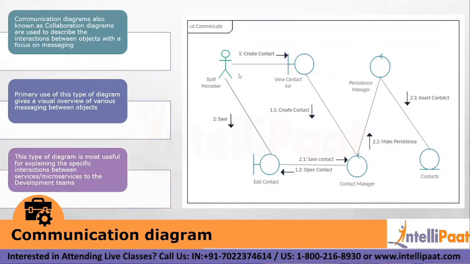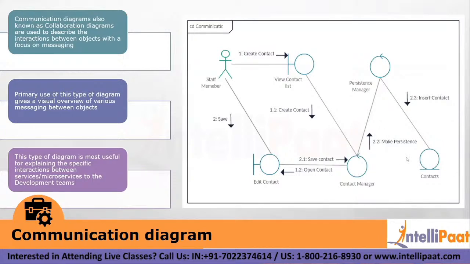There's a component of the system which will allow the user to edit the contacts. There's a contact manager which manages all the contacts that are present in the system. There is a persistence manager which basically allows users to insert contacts within the system. And then the list of contacts, a database. So this last system is nothing but a database where the contacts are basically stored.